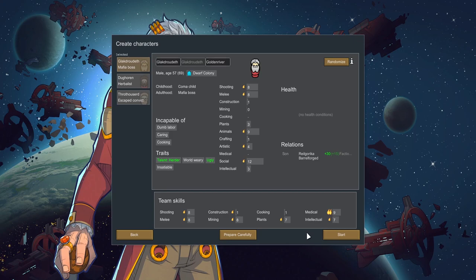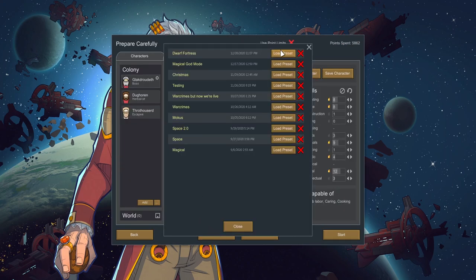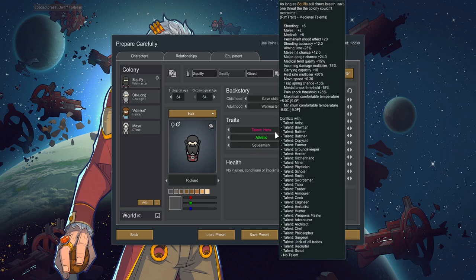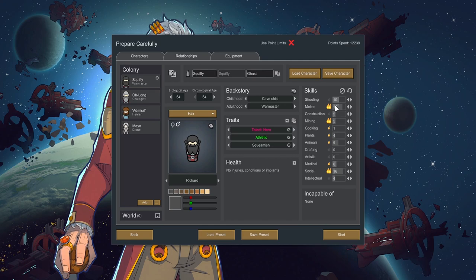Finally, you're wondering, who have we got to guide us through this series? Who are our starting characters? My friends, let me introduce you firstly to our colony leader. The man chosen by the Dwarven Emperor himself, Squiffy Ghast, cave child turned war master, a legend in Dwarven society and a hero to his people. Chosen not only for his legendary war skills, but his ability to lead and inspire others and bring them to his banner. Just what this colony needs to unify it.